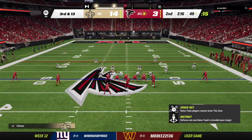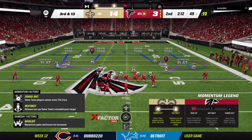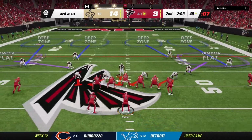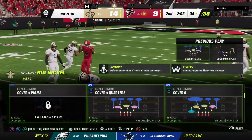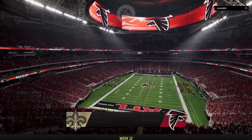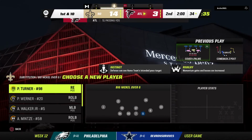Not an easy spot here. They'll be in search of 13 yards to try to pick up the first. Now on 3rd and long, they'll look to throw. Open man is Kyle Pitts, his tight end. And he's got a first down as he's going to be taken down. A very nice pickup there just in front of the 2-minute warning.